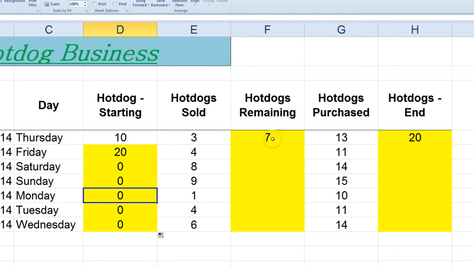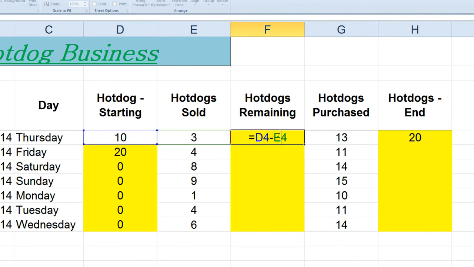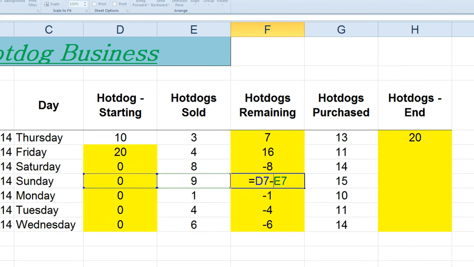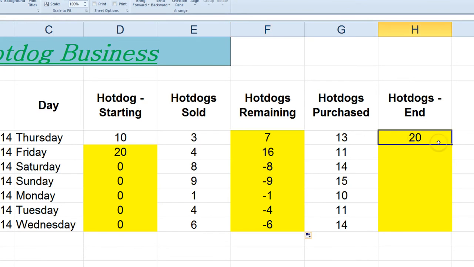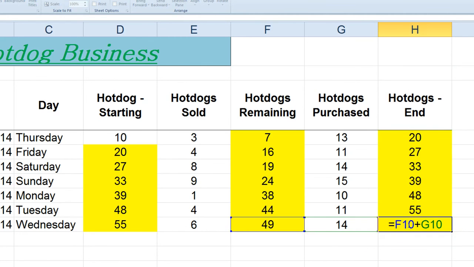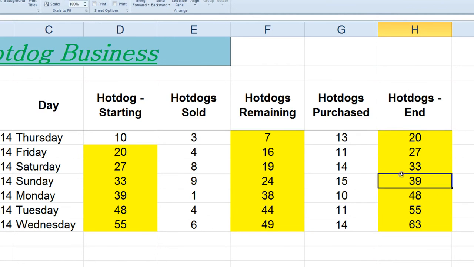Now let's do that for the remaining ones. If we click on this, it's going to repeat the same formula as we go down. So if we copy down here, it's going to calculate there, it's going to calculate there, and so on. Now let's do it for the last one. This time let's use the shortcut double click method for the fill handle. And there you go. As you can see, we filled up the entire table in just a few clicks.